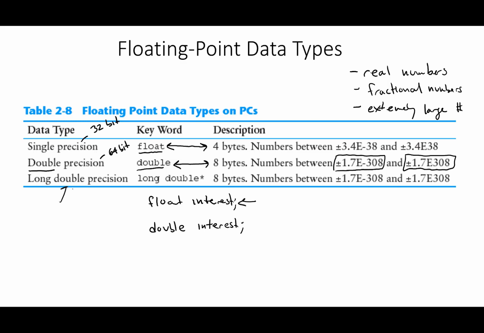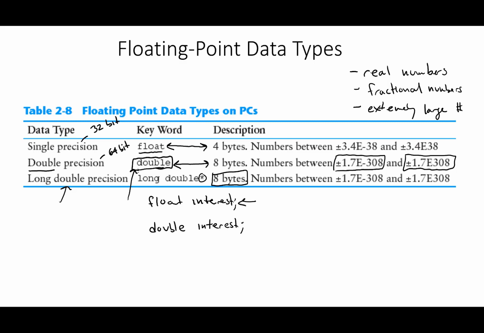And then there's this long double precision. The reason there's an asterisk here is because this says that it's 8 bytes, but that's system dependent. On some systems it's more than 8 bytes. The minimum is 8 bytes. The other thing with doubles is that a lot of times when you use scientific computing packages, for instance with MATLAB, and it might be like this with Python, but I'm not positive, your variables are all automatically double precision unless you specify something different. So when you're doing scientific computing, the double is what you'll usually be using.